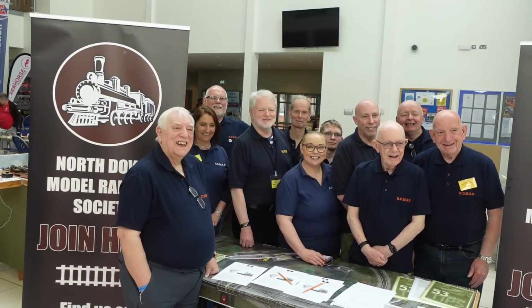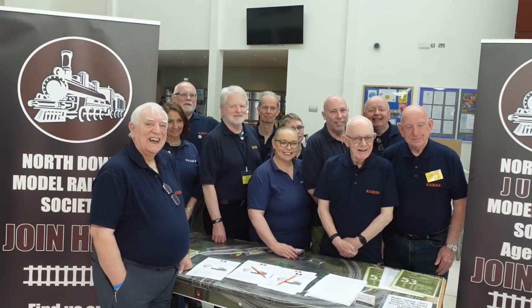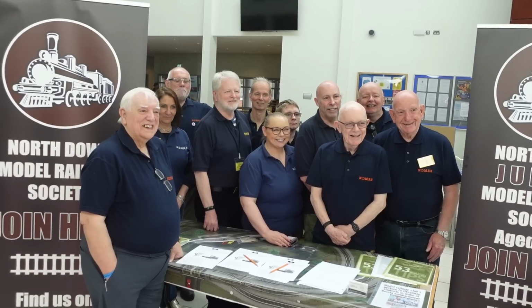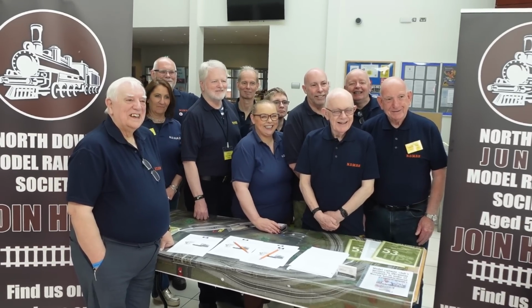And here we have members of the North Down Model Railway Society who put on an excellent show this year. All thanks to Ellen in the middle there. Super job. All right, here I am with Ellen. She's the organiser of this show, and she's going to tell us a little bit about the show, the organisation and the club. Over to you, Ellen.